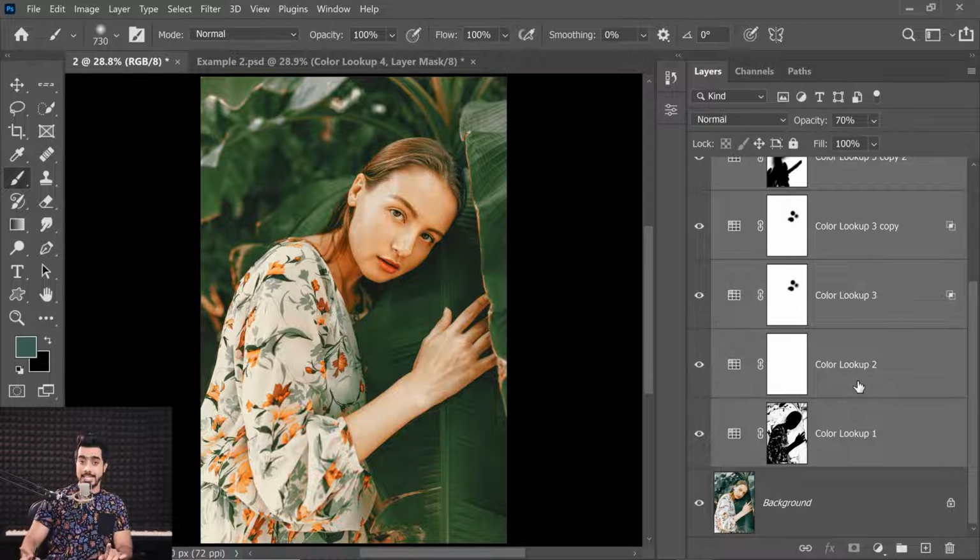Now if you're thinking of converting all of this into a LUT, well, there's a problem with that. LUTs do not support masks. Once you export it, masks will be discarded, right? And there's a logic to it. Let's say you created these LUTs with a particular mask for a particular image of a particular resolution. Let's say while you were making these adjustments and you wanted to convert it into a LUT, you were working on an image which is just 100 by 100 pixels, right?